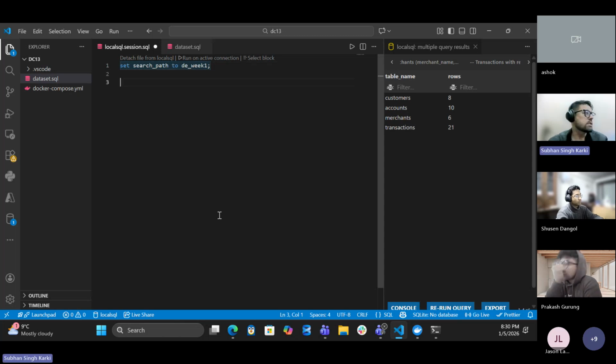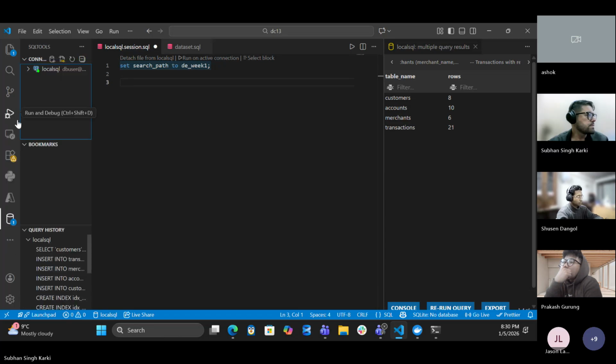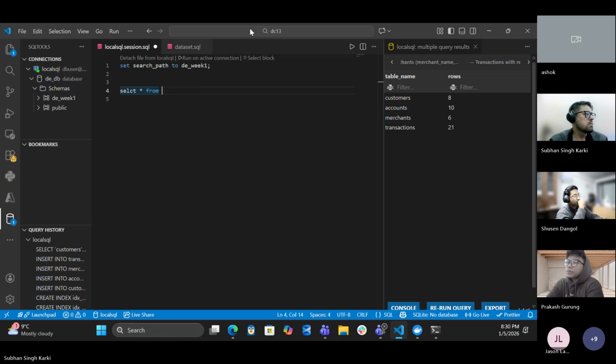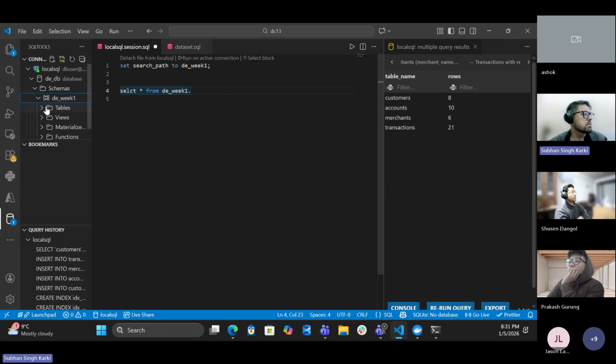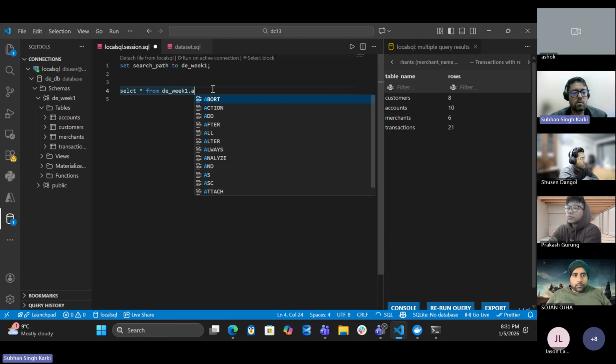So, for example, we have this schema de_week_one. Normally, if you want to select data from it, you do select asterisk from de_week_one dot and then whatever table you have inside of it, let's say dot accounts.